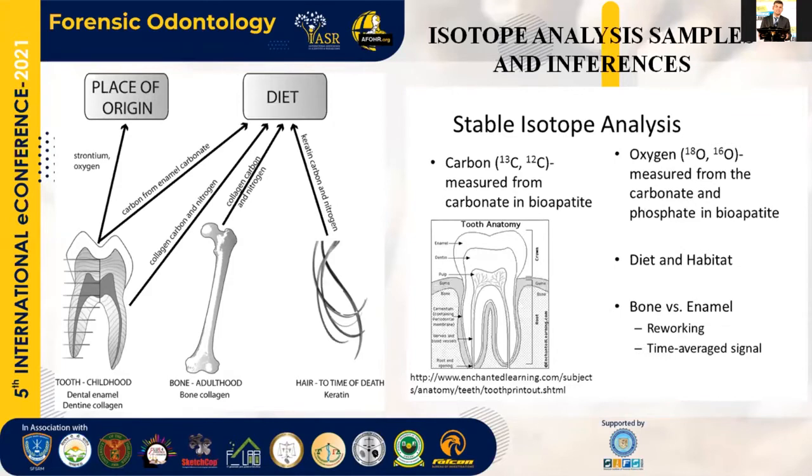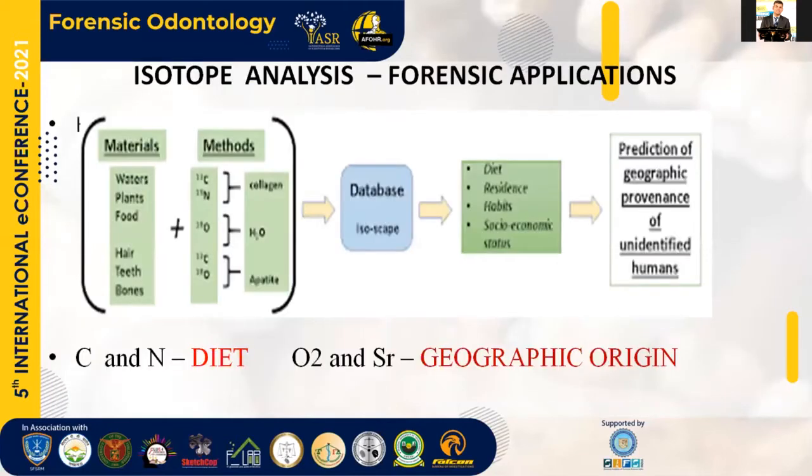In addition, the oxygen isotopes of the carbonate in the bioapatite usually reflect the residence pattern of that particular individual, based on the tissue formation of the tooth in childhood. So the teeth provide us a reflection of the residence patterns formed during early childhood, whereas the bone gives a residence history during the last several years of life. Comparing all these things, teeth prove to be a better sample, if available, compared to other tissues.